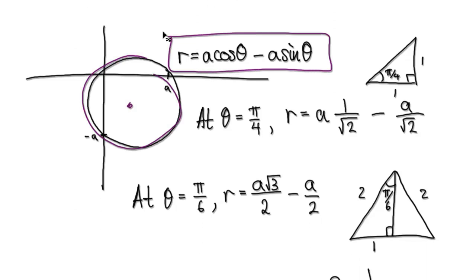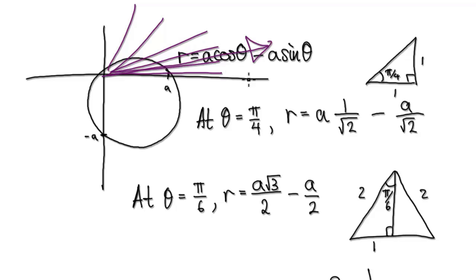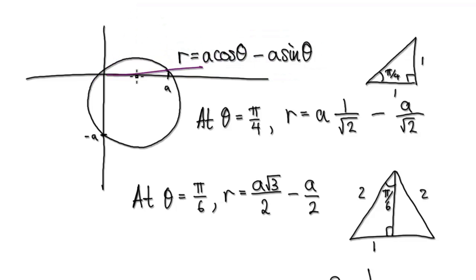Now we need to understand what's going on with this circle, because the angle is increasing like this. Let's say the angle is currently here, this thing here could be negative, in which case it will draw in this direction. So let's say you're at this angle here, the r could be negative. This is positive here, negative would be down here. So you really need to understand what's going on. I will continue in the next video.